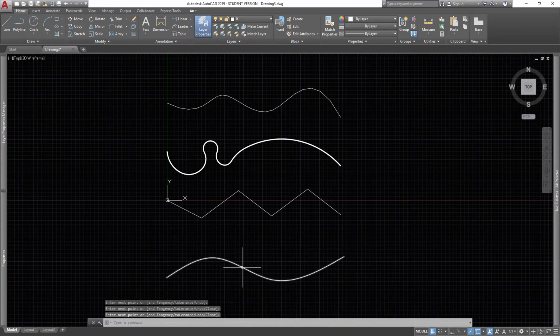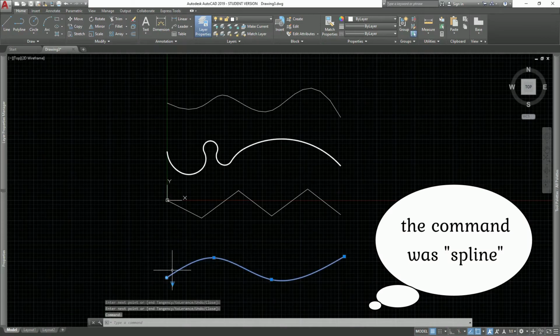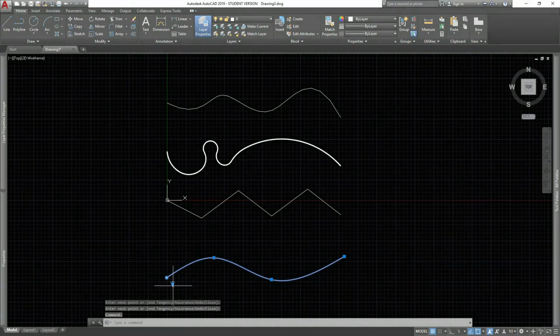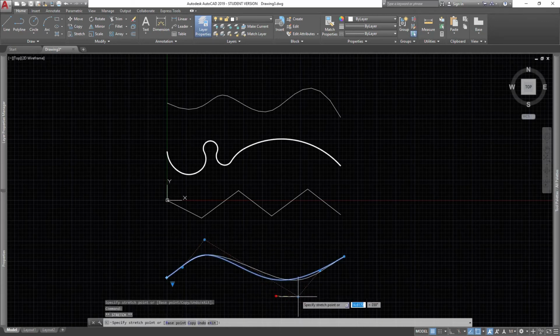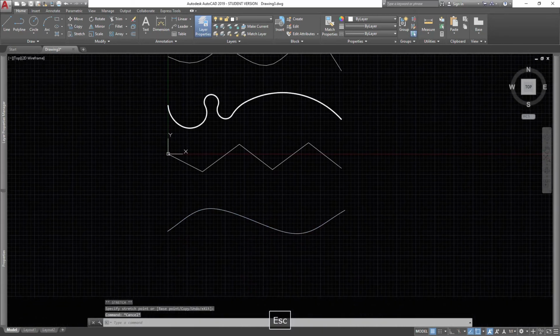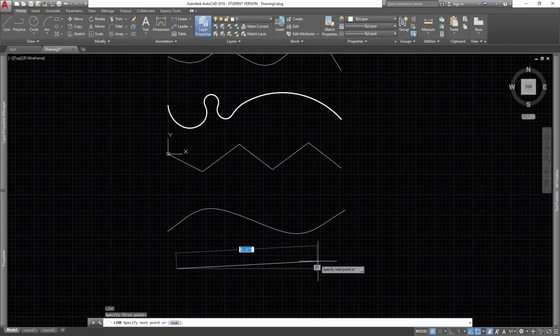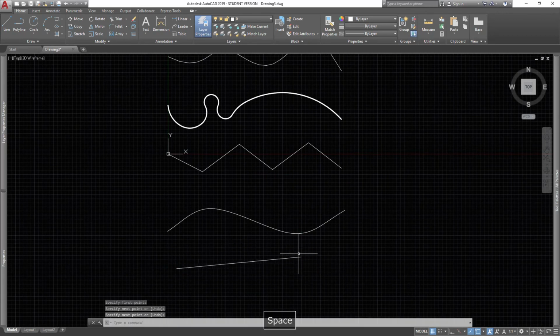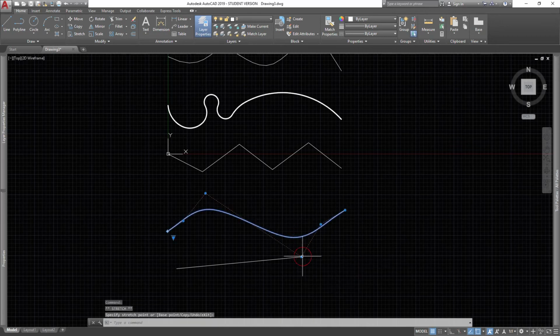If you look at it, it actually has created a fit curve, and with this little pull down tab, you can change it from a fit curve to a spline, where you have control over these vertices. And if you had a line down below, or a point of any kind, you could use that for your control vertices.